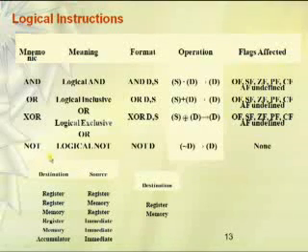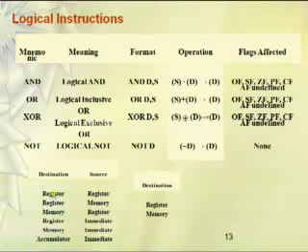Okay, and NOT performs its operation on the destination operand, only one operand, and the result is again stored into the destination operand. As you can see, it is performing a negation, which is nothing but the ones complement operation. So ones will be reversed to 0, and zeros will be reversed to 1.